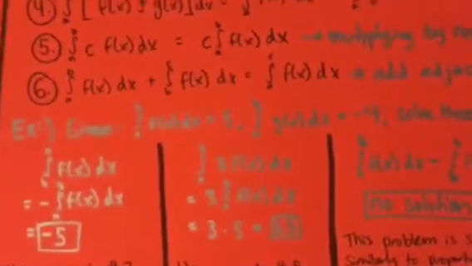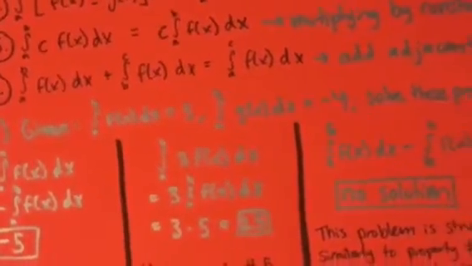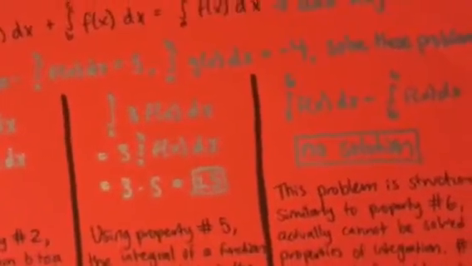And then for my example, it is given that the integral, this is hard to see, from b to c of f of x is 5, a to b is -4, then solve these problems. So first we have from b to a, so that's the same as the negative of a to b using property number 2.